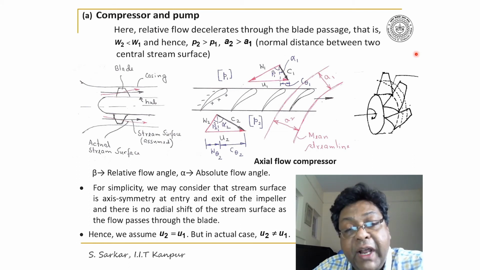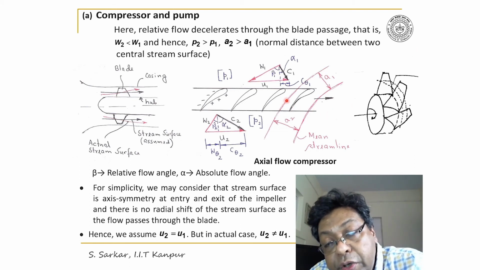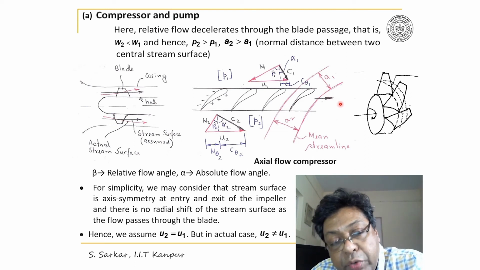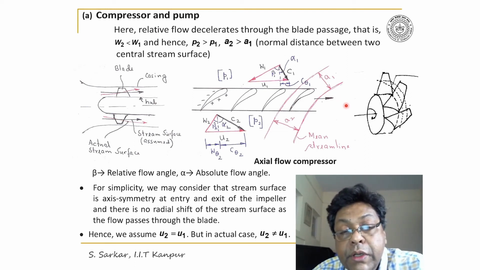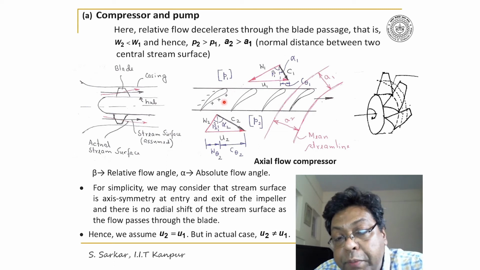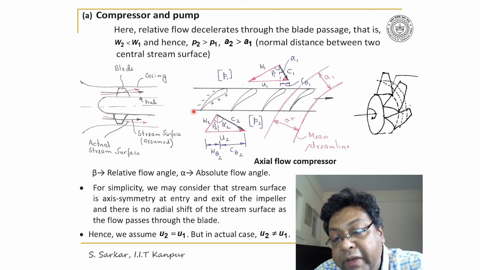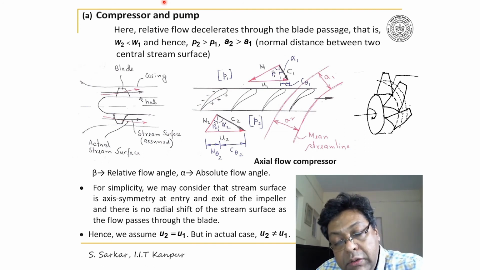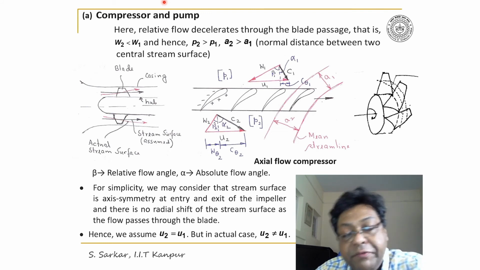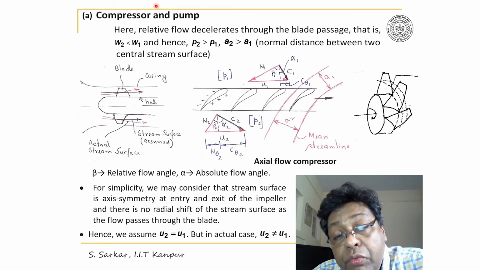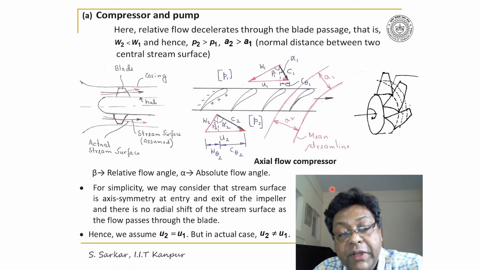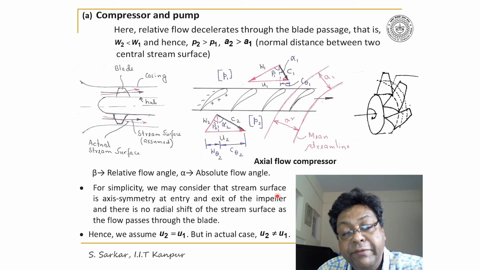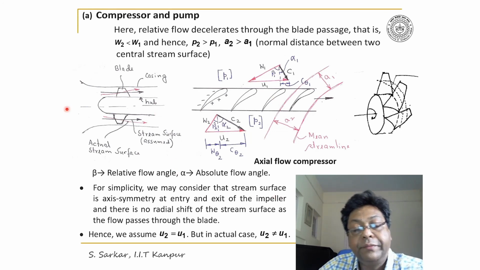Further, please note the direction of the rotation. So this surface will be the positive surface, and this will be the negative surface, which I call the pressure surface and the suction surface. And the direction of rotation is such that you will have to supply energy from the outside, being a compressor.